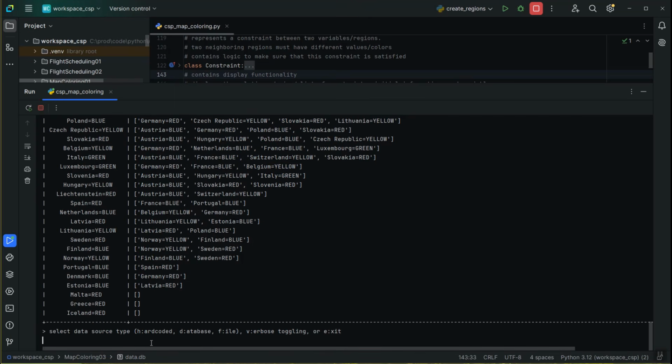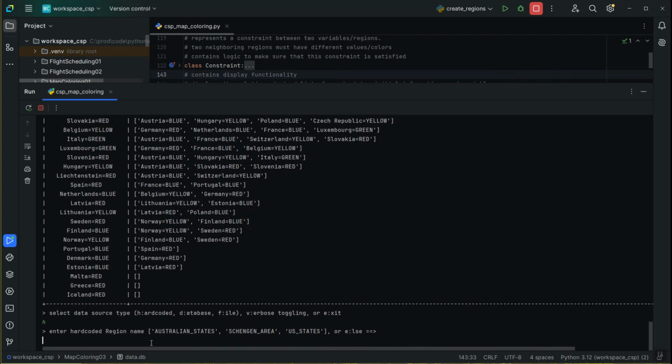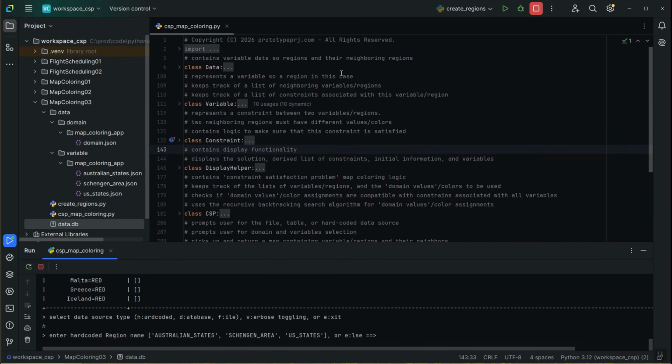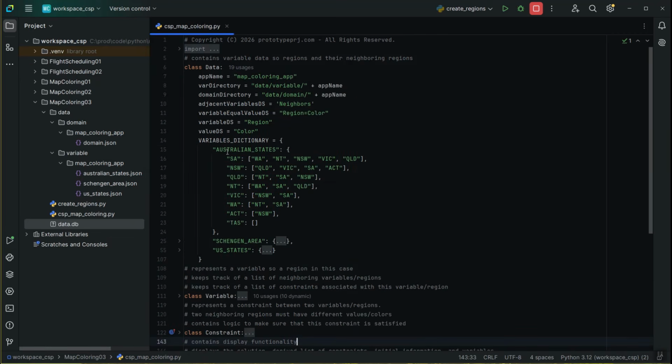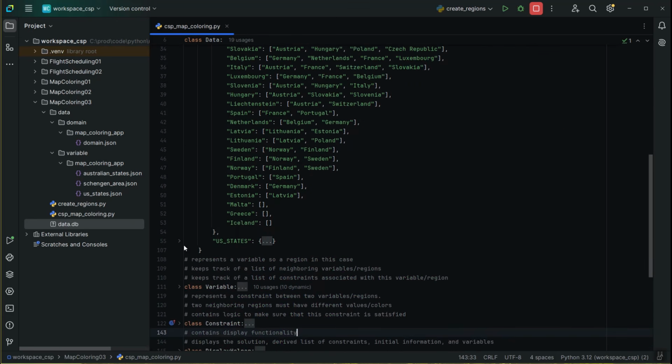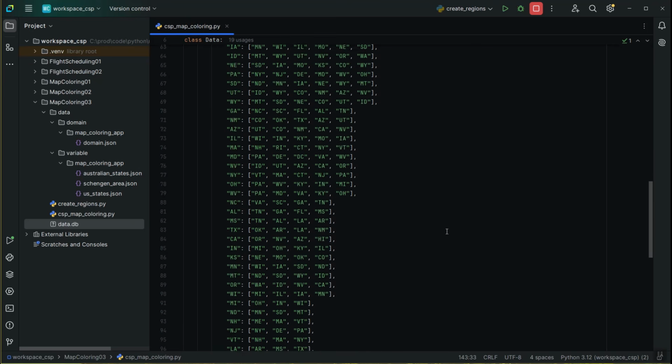And we can pick up hard-coded data. Same thing, I have it in this class in data. So this is the Australian states, this is Schengen area states, and this is the US states.